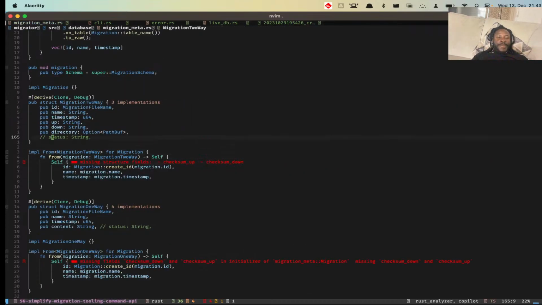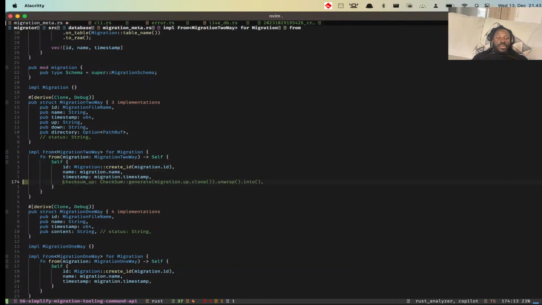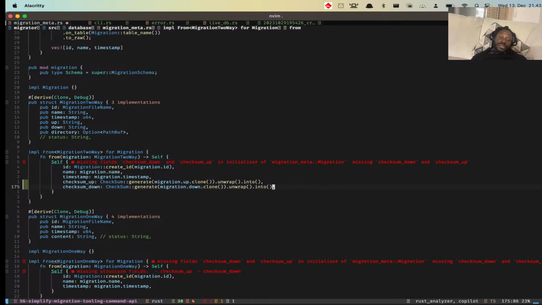So I guess, well, I mean we can, actually, yeah, we can do, but in that case this becomes try into, because this is now a fallible operation.